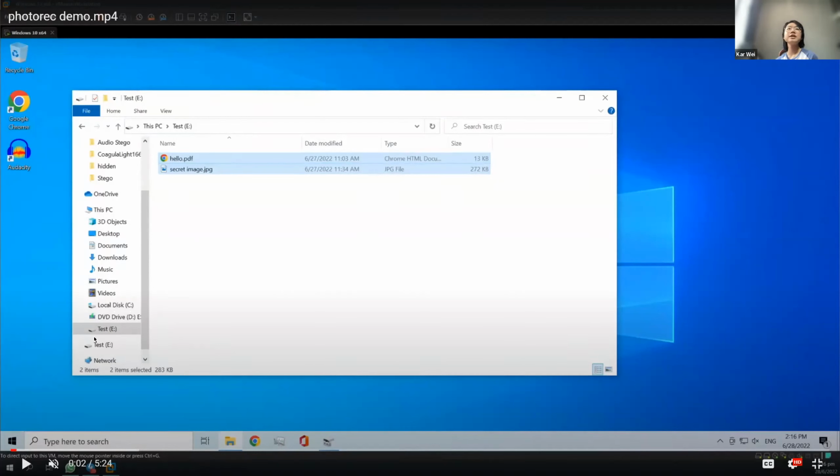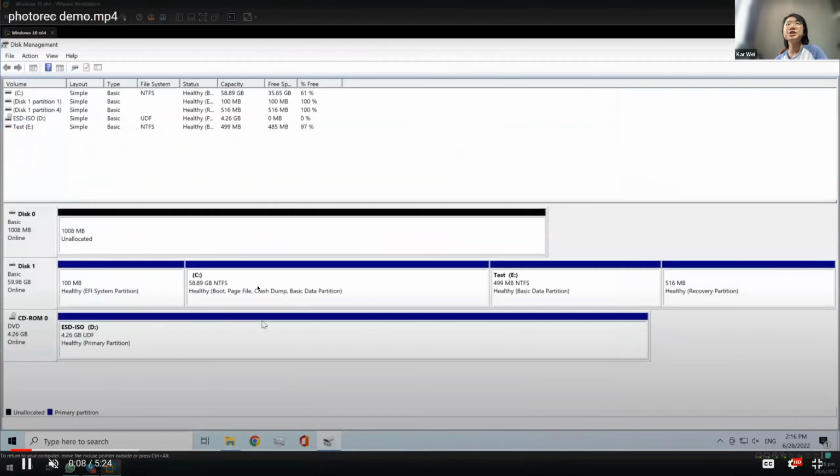In this case, I created a new partition. I'm going to name it the E drive, which you can see here in the File Explorer. It will contain two different files. The first one is hello.pdf, and the second one is a JPEG, secret image.jpg. I created a new partition here, separate from the C drive.